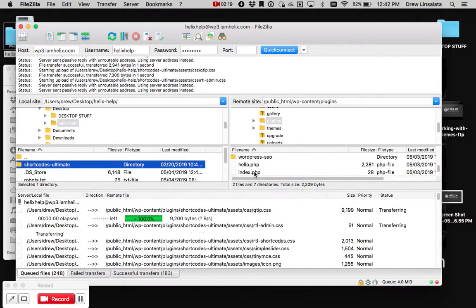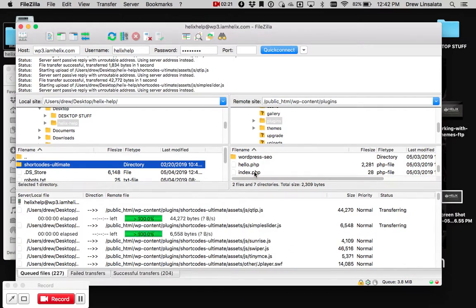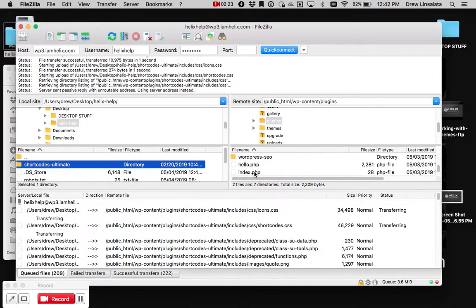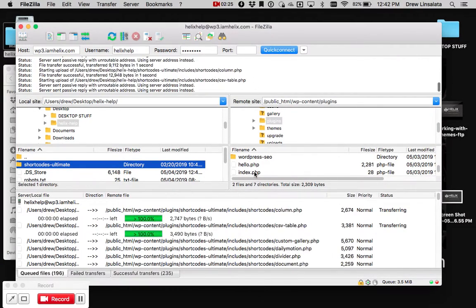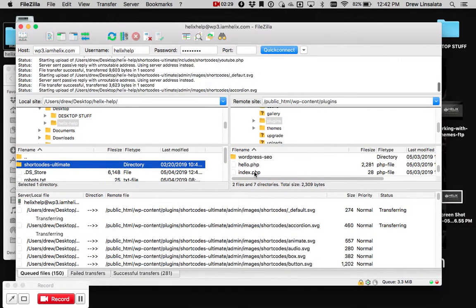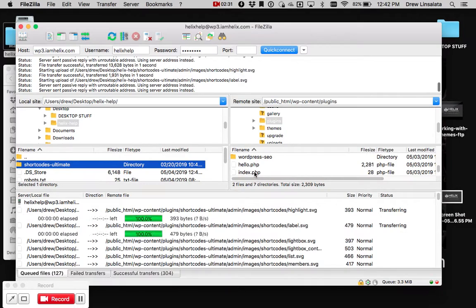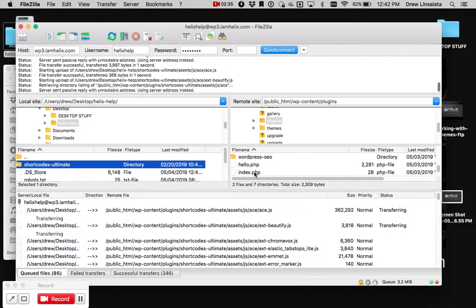Now, again, what this allows us to do by installing plugins this way is to maintain much more restrictive file and code execution permissions on the HELIX server clusters. And that goes a very long way toward keeping your site safe and not able to be defaced and hacked by the bad guys.